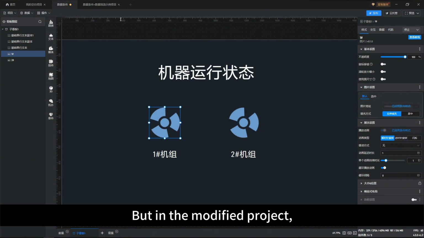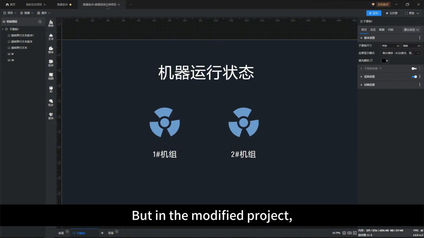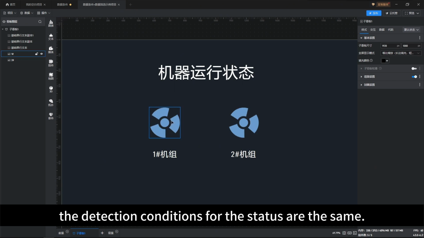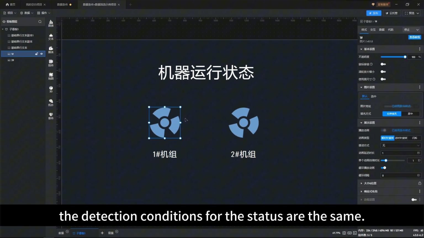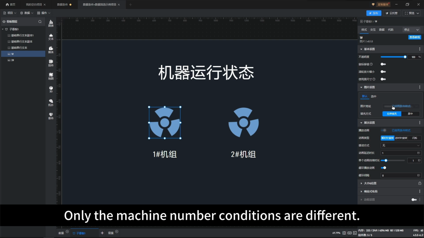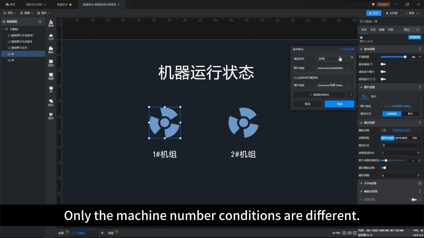But in the modified project, the detection conditions for the status are the same. Only the machine number conditions are different.